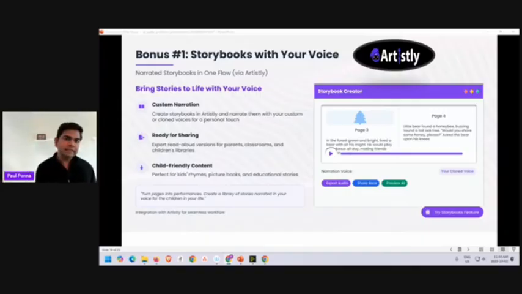When you want to bring in these designed voices that we have, like the angry ogre or the elf, or, for example, the princess or fairy, goblin, or one of the professional narration voices, or even your own clone voice, you can bring them into Artistly to narrate the storybooks and the flipbooks. I'll show you how this works in just a second. Yash will be on and explain it. It's going to take a while to explain, obviously.